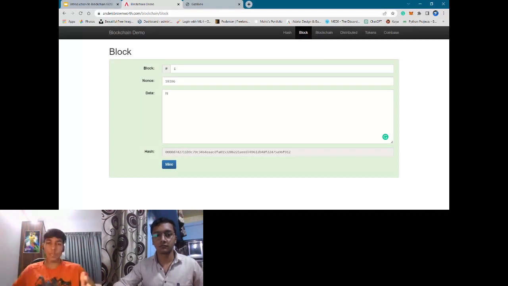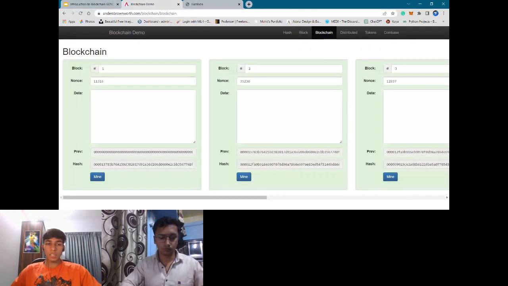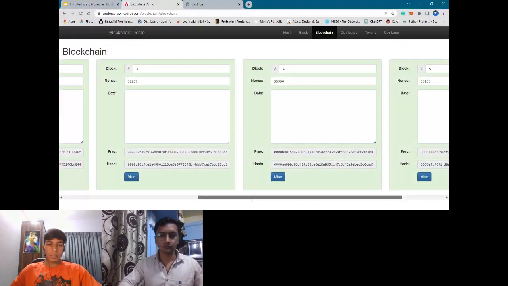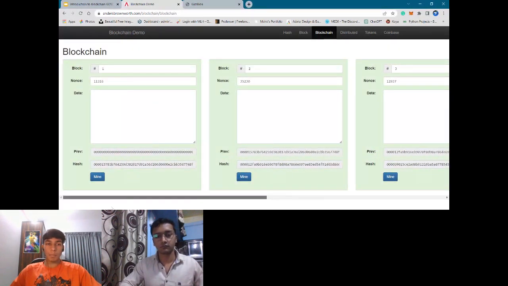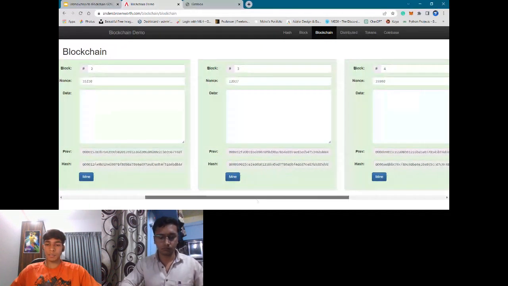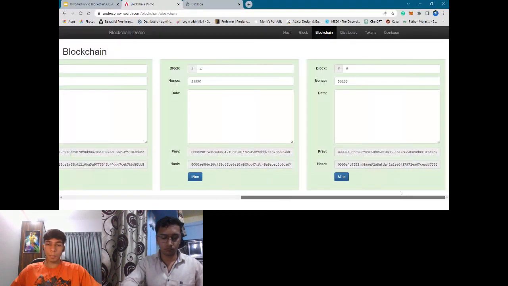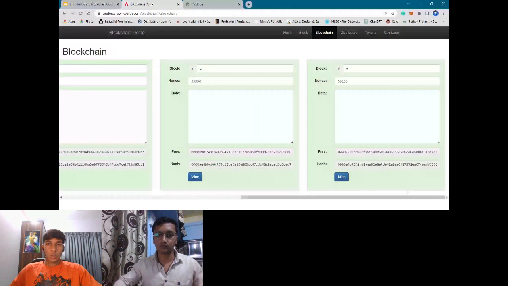We'll be looking at mining in general, and at what mining exactly is, in our further slides as well. We'll look at the block and how these blocks are really connected to each other. This block is just on my local machine, on my server. It is not going to make any transactions if I send money to anyone, and if I do, it won't affect others. So there comes the concept of distributed.